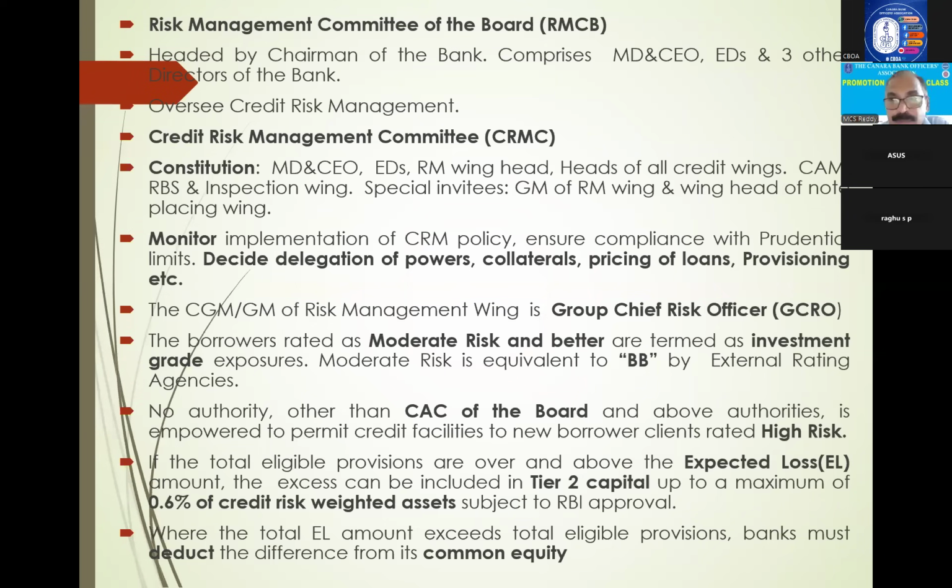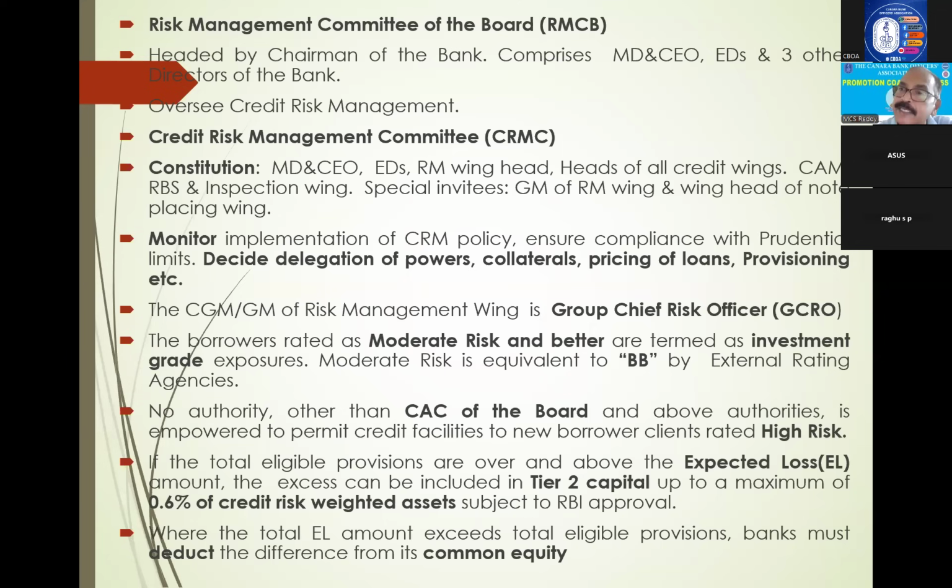What is this internal ratings based and standard? For understanding, in 1 minute, I will tell you. Standard approach means what the Reserve Bank is telling: banks are not having expertise at present to calculate the risk involved in each account. So till you develop expertise, you do risk rating by external agencies. ECAIs are there. CARE, CRISIL, ICRA, Brickwork, all these are ECAIs, external credit assessment institutions, external rating agencies we call. You do rating from external agencies, and basing on their rating, I will give you the figure, the risk weight, how much you have to keep.